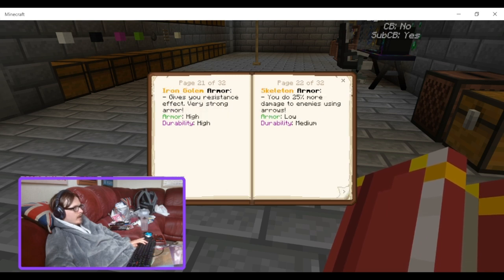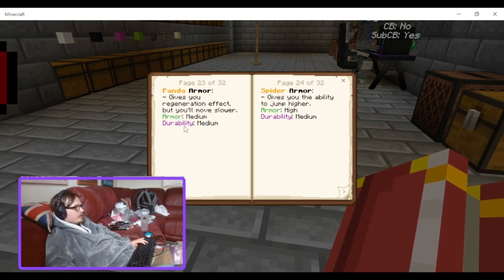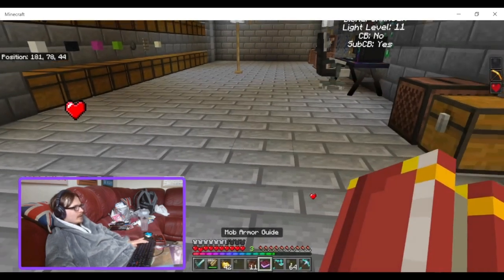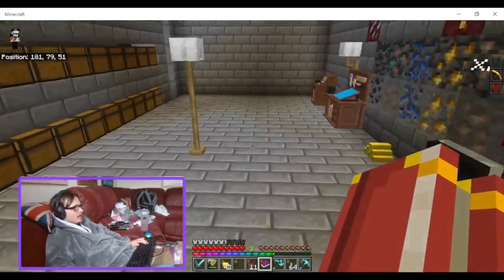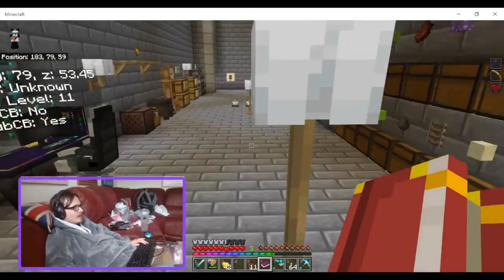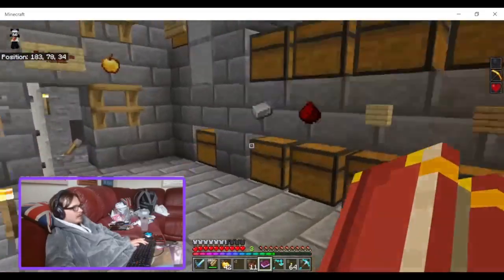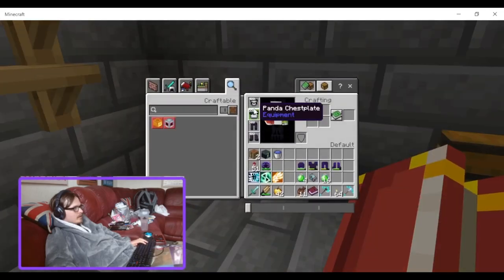Wait, no, I've gone too far. Skeleton. Panda, here we go. Gives you a regeneration effect, but you'll move slower. Medium armor, medium durability. Yeah. Oh, that's annoying. You can sort of mitigate it a bit by jumping, but oh my god, the slowness is annoying. Regen is nicer, but the slowness.